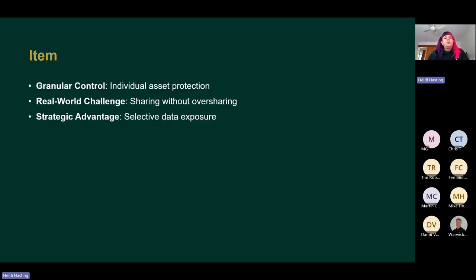At an item level, we've got that individual item control. This is where you want to share without oversharing. And strategically, it's where you want to reduce your exposure to your data. Because at an item level, you can restrict who can get to a particular item. So you might want to say, I'm okay with the data analyst being able to access, say, the lakehouse, but I don't want them executing notebooks in the workspace, and I don't want them running pipelines or Dataflow Gen 2s or whatever. So that's where you can control that.